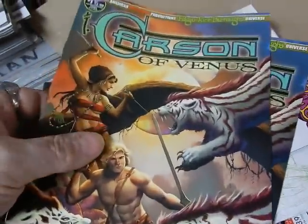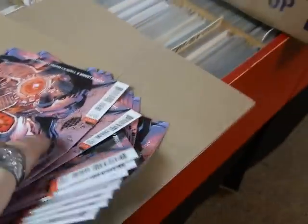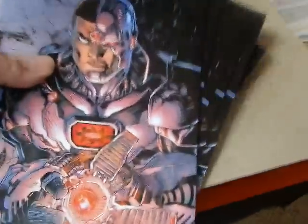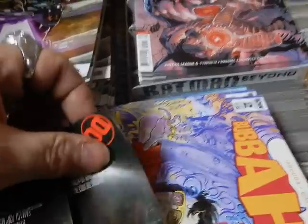Carson of Venus. Some of these are set aside. Bully Wars, Bully Wars — these are giveaways to pass out. New Justice League number 5, the Jim Lee cover — you've got Cyborg on the front. Let's check to make sure they're not damaged. We do have a damaged copy there.